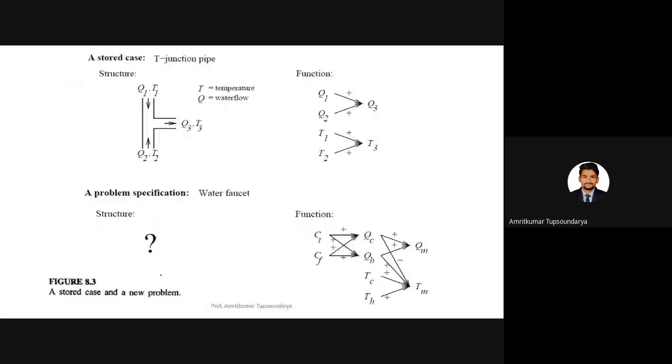Let's have a case scenario. Let's have a stored case and a new problem which is coming, right? So let's say we have a stored case with, we can say, a T junction pipe, right? A stored case, and a new problem for which the specification is given. So the stored case is the T junction pipe, right? This is our stored case, and as you can see, this is the structure for it.